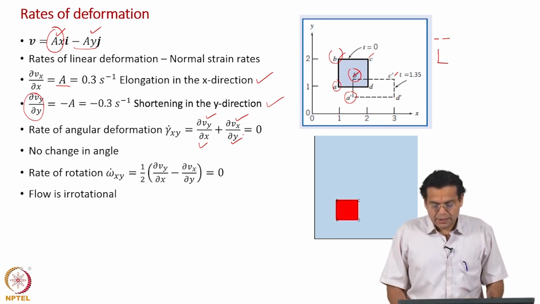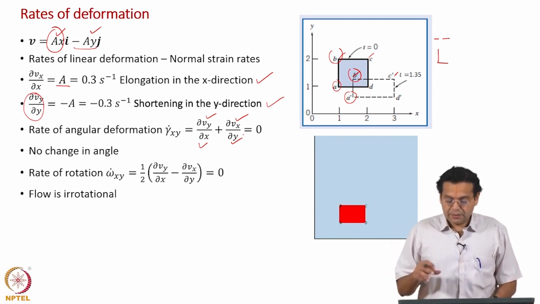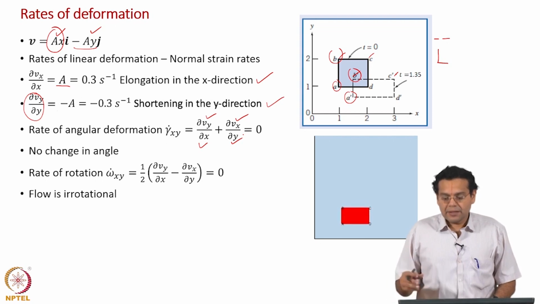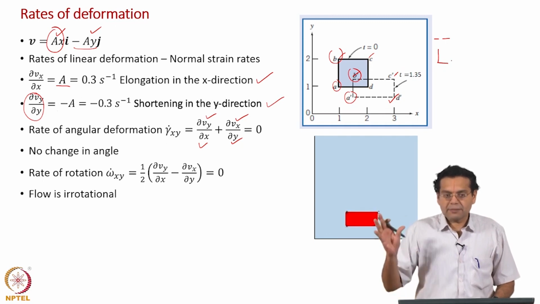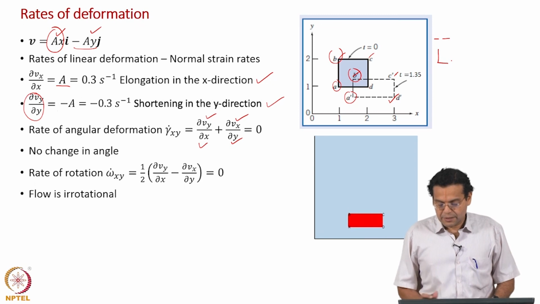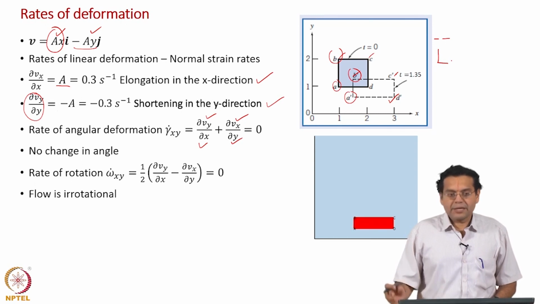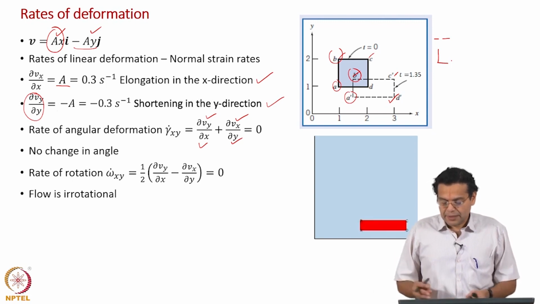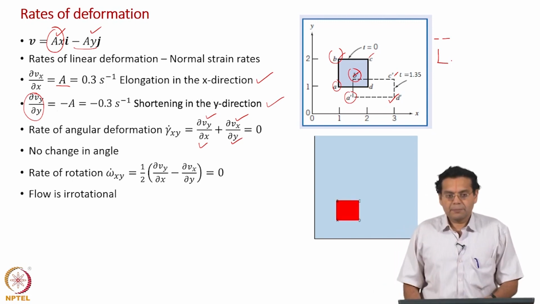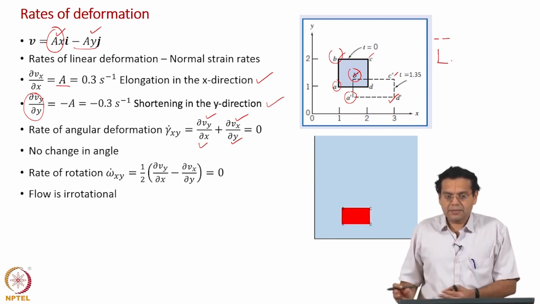And that is what you see in this animation. Now, for showing this animation, I calculate the coordinates at every instant of time. This A dash, B dash, C dash, D dash tells you the coordinates after some time t equal to 1.35 seconds. But for this animation, I find out the path line equations, substitute t equal to 0, 0.1, 0.2, 0.3 whatever time interval, and then calculate the position and plot them, and the region covered by A B C D is shown as red, so that we see it as a region moving.